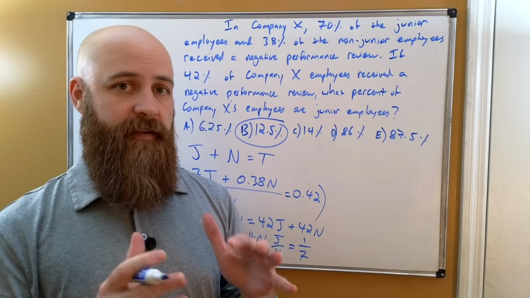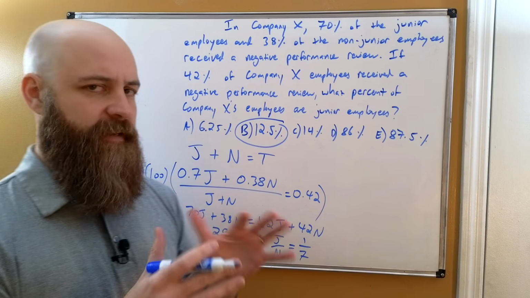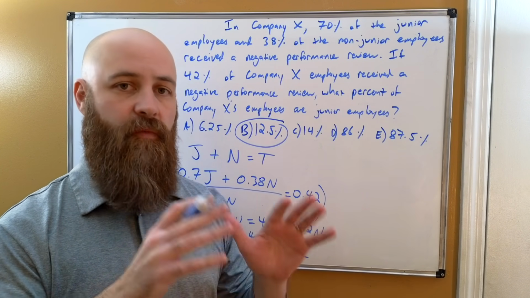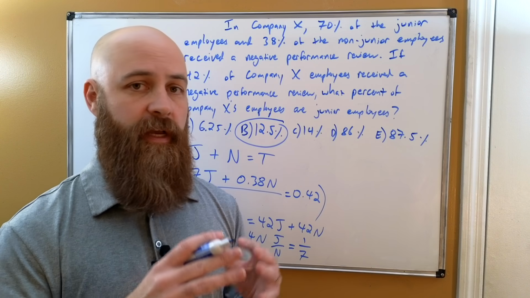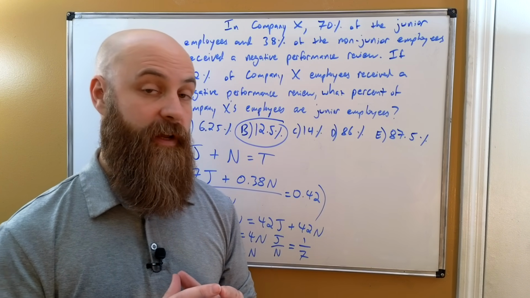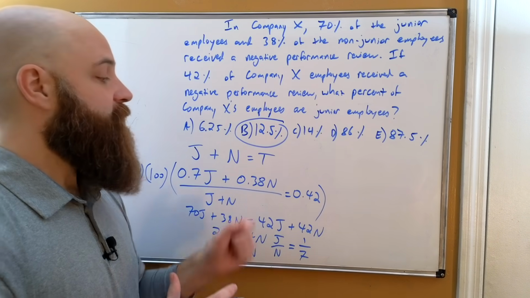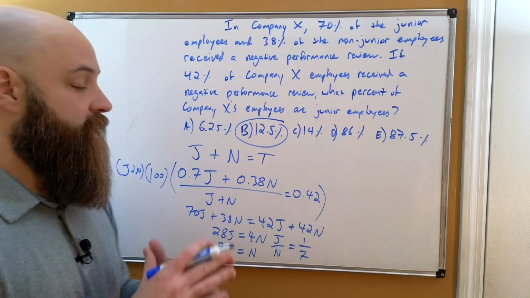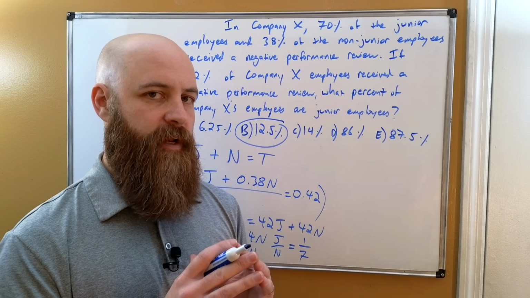Okay, so if any of that algebra felt excessively complicated or just hard to follow, feel free to check out one of our ratios or other algebra videos that go through that kind of stuff in a lot more detail. But long story short, there is an algebra approach here, and that will lead you to the correct answer. But is there a more conceptual way to think about it?